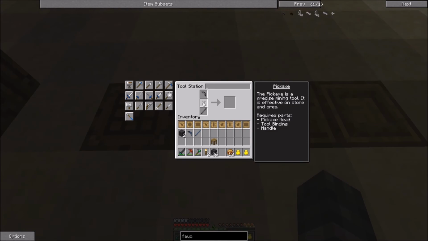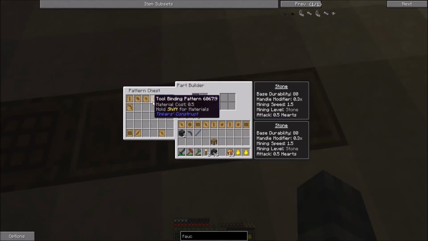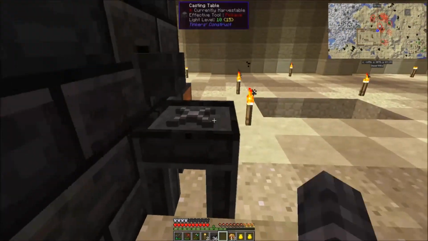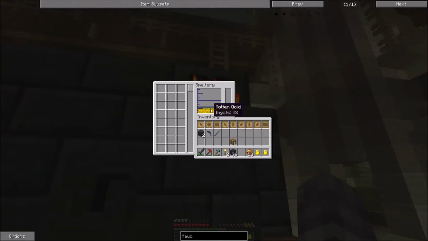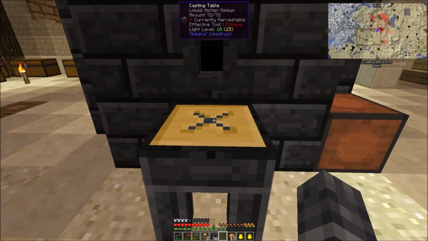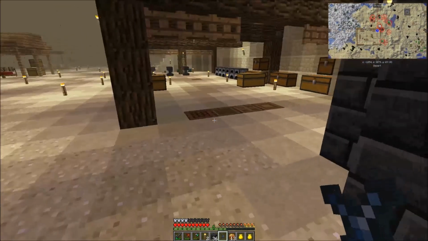I forgot a binder, so let's make a binder real quick. Come over here. Do we have a binder first? Tool binding pattern. We already do. So we're going to do this. Grab one of those. Switch to gold. Pour. Switch to osmium, and pour. And then we'll throw this in here for later.